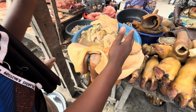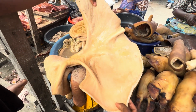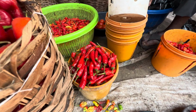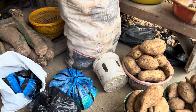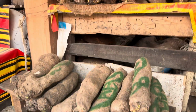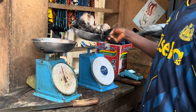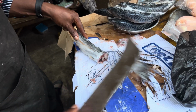Like this, you know, green level. If you won't take like this, 918. Like what? Let me see the full size. This one like this. This one, I'm waiting. And this one like this. This big side like this. The two like that, 918. If you won't take this side, now I go give you 14. This bone, how much? It was last. This one at 3K, Abi? Half. I give you 4K. But these ones are small now. This one's too small for that price. Which one is 6? This one? No, now Benue Yam we want. So I take. Is that mine? How many kilos? Always forget say we know they chop the head.